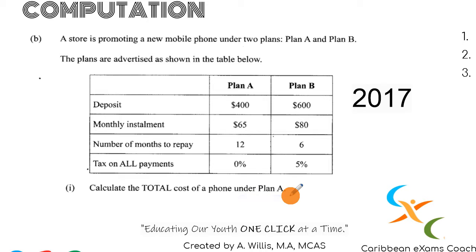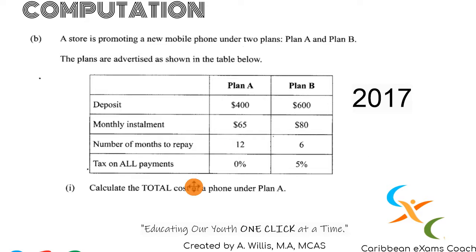Great. Now this question, designed by CSEC examiners, tests your knowledge of consumer arithmetic. When you go shopping, you have to know the price of the different items and so on. Well, this will help you to calculate the costs of a phone. Many of you want a smartphone, so here it is.